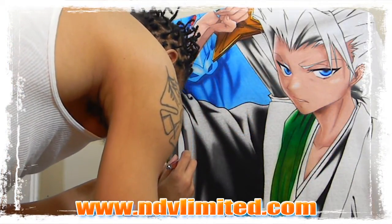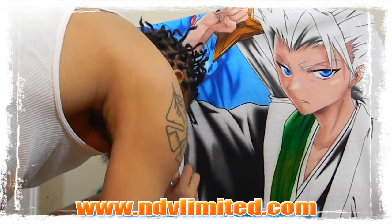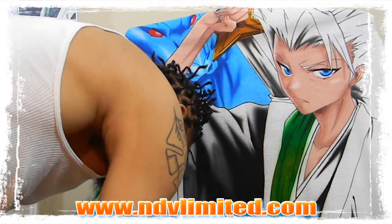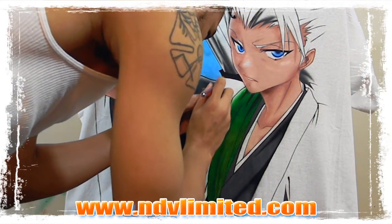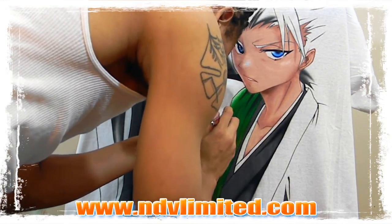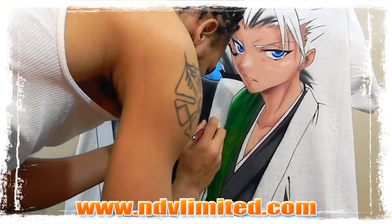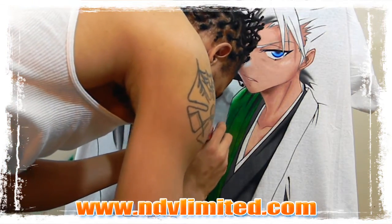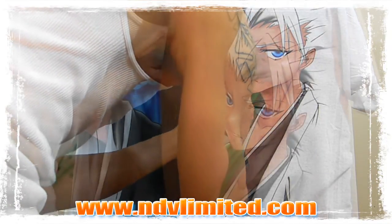Finishing up — the gi is black, but airbrushing black sucks, I'm not going to lie. You can't see any detail work, any of the folds and ruffles in the clothes. So I actually did it in gray so you can see it. The robe on top is white — personal preference, feel free to do any other color. I do my whites in gray tones, you can do it in blue tones, et cetera — have some fun with it.